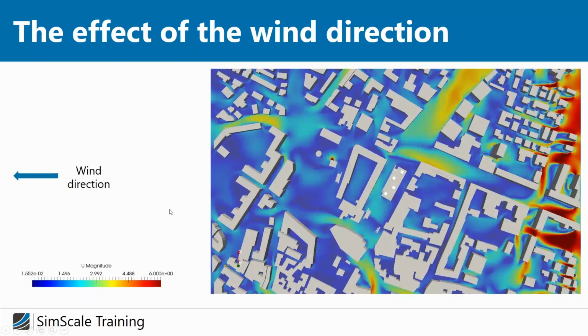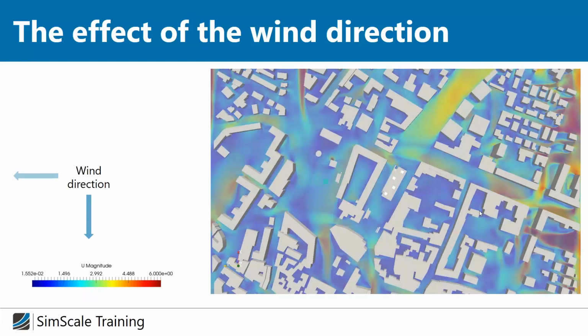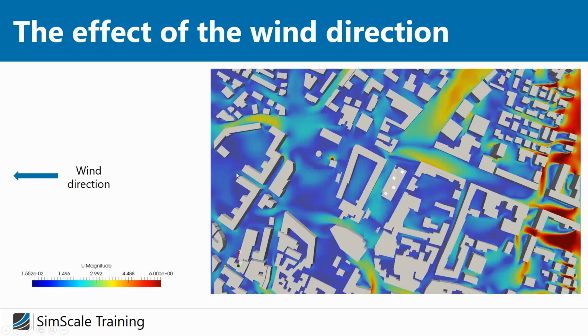now it's coming from the east side, you can see that the whole flow topology changed. We still have these hotspots, but they're not here anymore. They are now mainly on the right side. So again, take a look. Now here everything is basically fine, but here we have a hotspot of very high fluid flow velocity at the corner, and especially in this area, which is really horrible if you think about it.